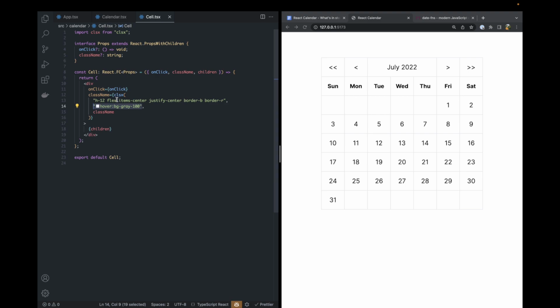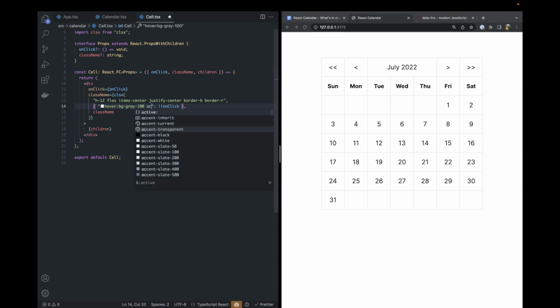So what I can do with CLSX is pass an object, and the right side of the object, the value, would be basically a boolean. So I can just pass on click, and if it's undefined, it's a falsy value. If it has some value, it would be truthy. Another thing I can do is use the double exclamation mark operator to make this into a boolean. So if it exists, it'll return true. If it doesn't exist, it'll return false. This is going to work even if you don't pass this, but it's just good practice to do it. So yeah, you can see here, I hover here, nothing really happens, but when I hover here, it does work because these are the only cells that I've passed the on click prop to.